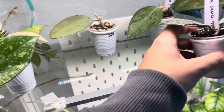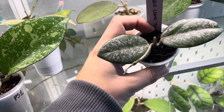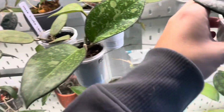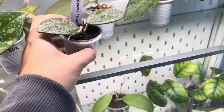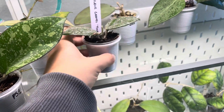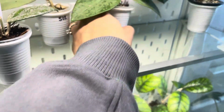But yeah, it's absolutely gorgeous and I talked about it a lot when I bought it, but I'm in love with that plant. This one is the Hoya Wilbur Graves Thai. It looks absolutely no different from the China. They're just from different places around the world, obviously, but I wanted to have it. I wanted to collect them like I collect Lacanosa and like I collect Pokemon, and it was very affordable, so I figured why not get it, even though it looks no different, and I'm totally okay with that.